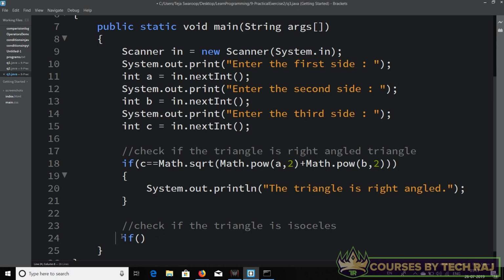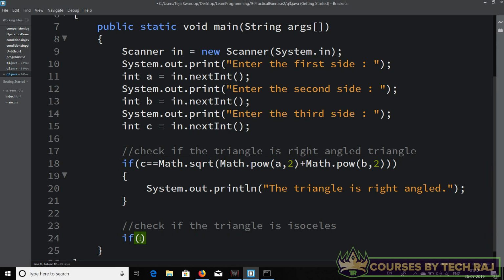So we will actually use if instead of else if. So no matter what the result of this condition is, the program will come to this second if block, whether this is true or false, right?